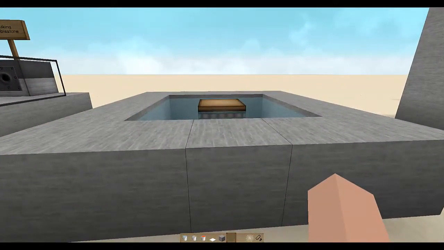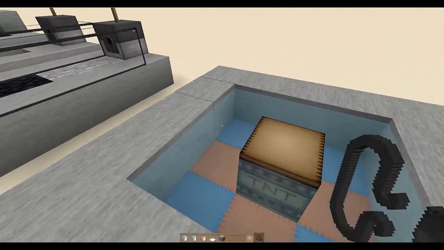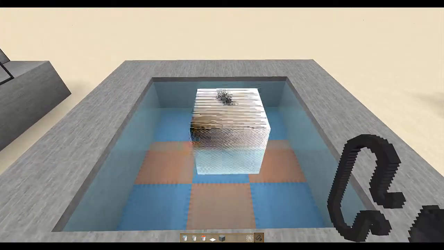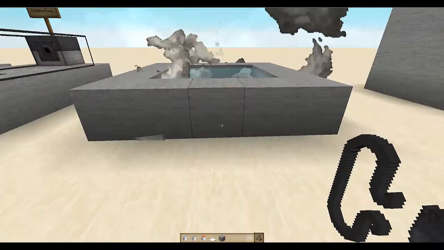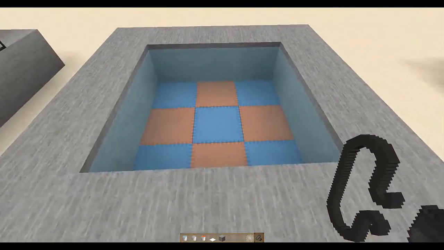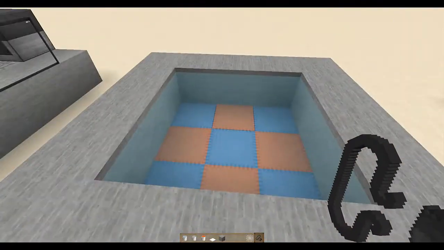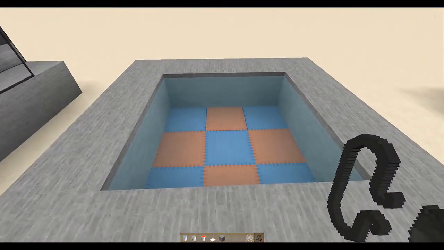Another interesting feature of water is its blast resistance. If I were to set this TNT off anywhere else without this water, you'll see that it would cause a tremendous amount of damage. But if I do that in water, the water absorbs the blast damage entirely. You can see there's no damage to the structure. Even the wool underneath it is perfectly safe. It's a pretty handy trick, and it's also the basic premise for how people make TNT cannons in Minecraft.